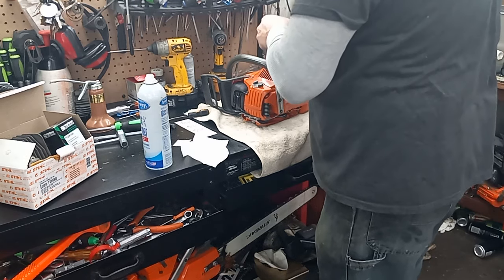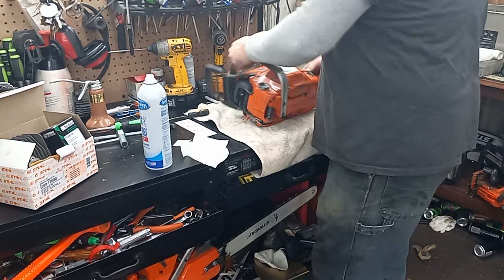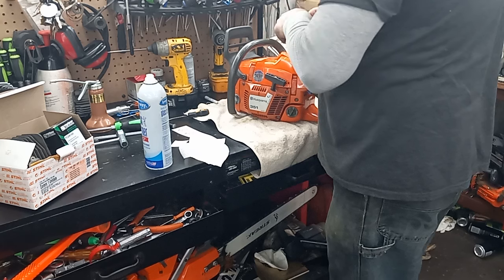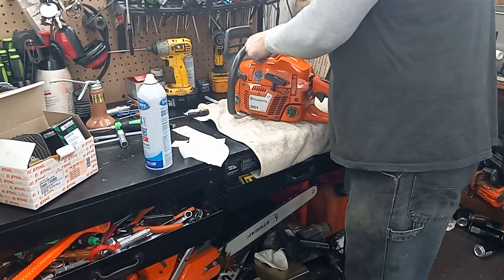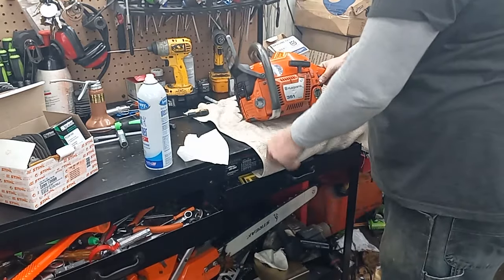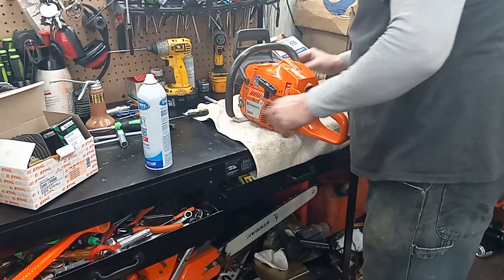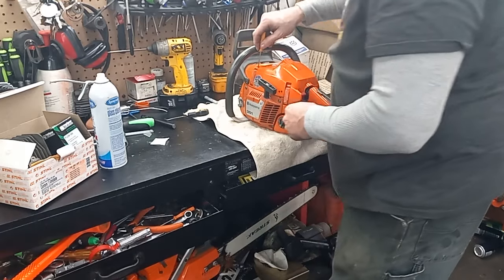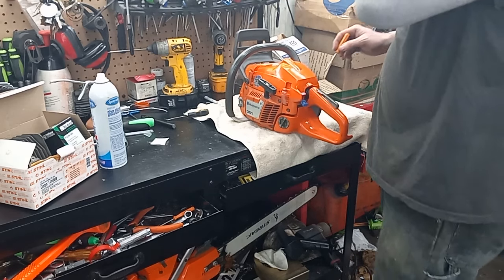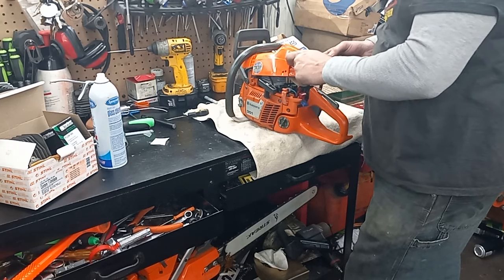This was kind of a fun little build, but it sucks I didn't have all the parts — I'll just have to order them up for my other saw. That is a brand new top cover. I'll show you what she looks like under the hood too. I had to steal a snap off my other 346; I'm going to buy all brand new ones for that one. That's going to be an absolute mint build. This one's not far off from being pretty minty.